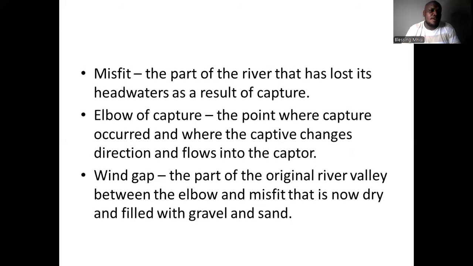Then we have the misfit. The misfit is the part of the river that has lost its headwaters as a result of capture. Then we have the elbow of capture, the point where capture occurred and where the captured river changes direction and flows into the capture stream. Then we also have the wind gap, the part of the river valley between the elbow and the misfit that is now dry and filled with gravel and sand.